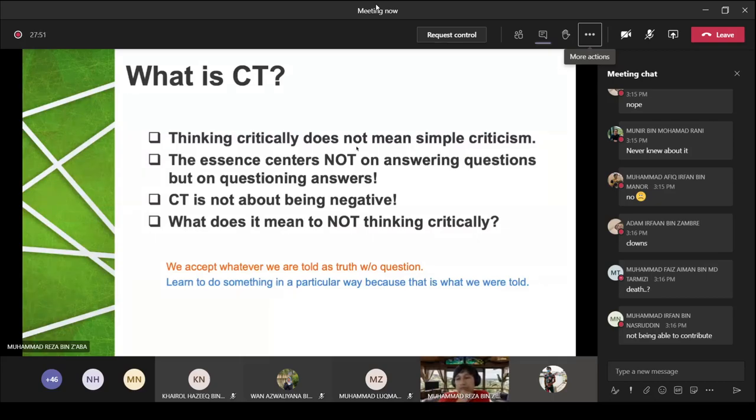if you believe in something, we proceed with that, whatever the situation may be. And sometimes it's easier said than done. Okay? Easier said than done. So there are many factors that may lead us to not hold on to our belief. So critical thinking is not just mere negative criticism. Okay.